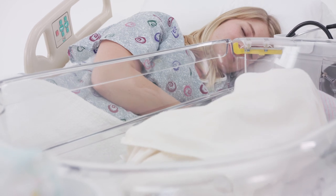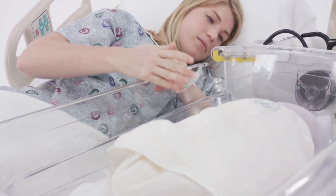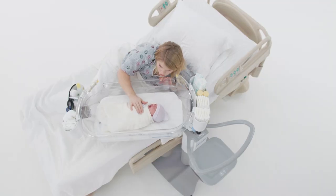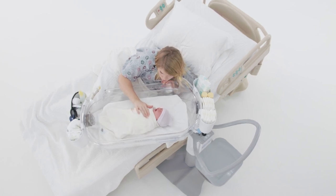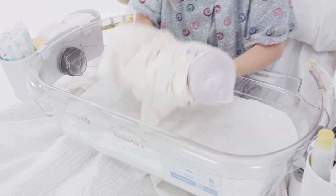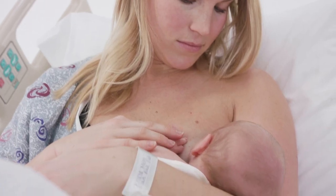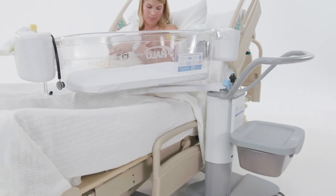Now mother can easily care for her baby's needs from the bed, allowing baby to safely sleep in its own environment, modeling safe sleep practices that will transfer to baby's care at home. With HALO Bassinest, her baby is visible and always within reach for easy soothing, breastfeeding, and skin-to-skin bonding, while at the same time promoting infant safety and reducing the likelihood of accidents from bed-sharing and sleep deprivation.